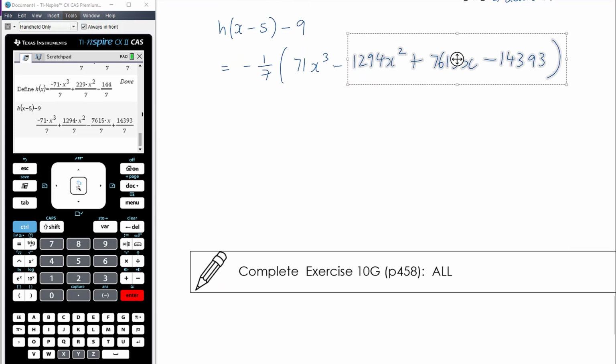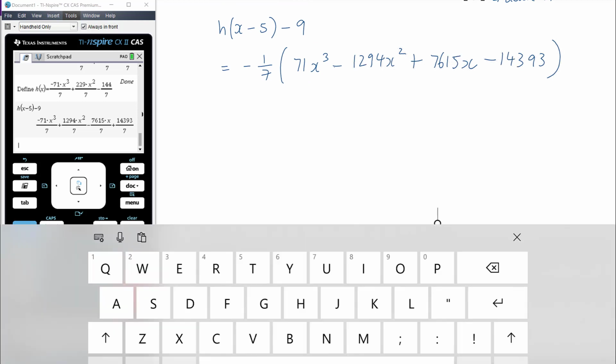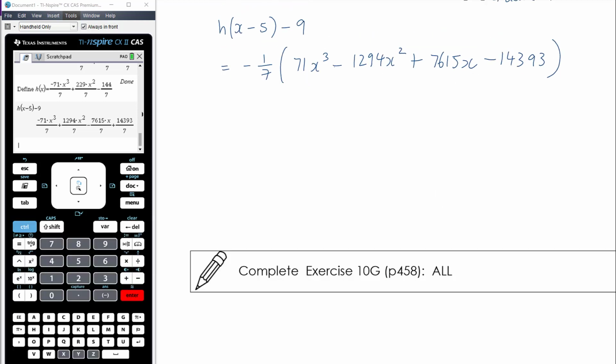Okay, exercise 10G, as I said, a slightly strange collection of questions, but this idea of a sort of generic function, whether it be, these examples were all cubics, but obviously there could be other functions as well, and then thinking about working with those functions, including finding derivatives and stationary points, etc., etc.